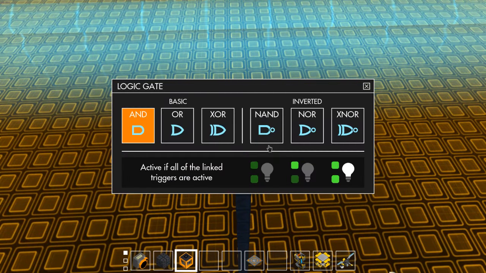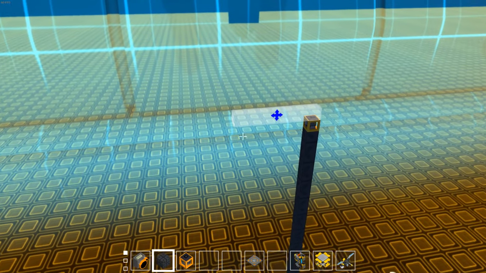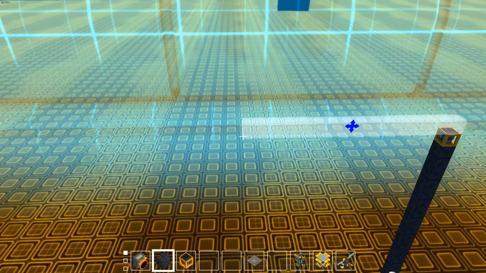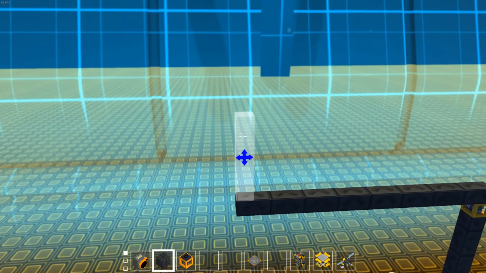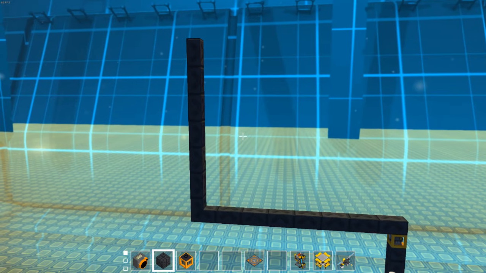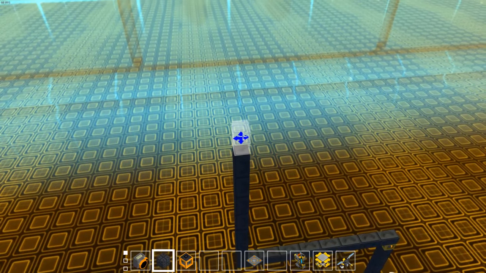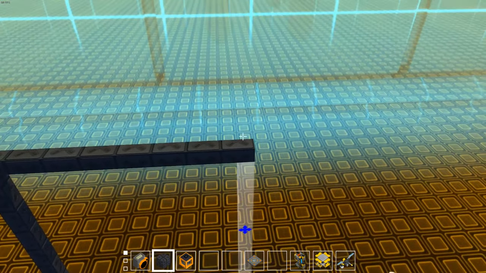So I need this to be an OR gate. And then we're going to build a ring on top of this. I think that's 16. That is definitely more than 16. Wait, 1, 2, 3, 4, 5, 6, 7, 8. Yeah, so these 2, 3, 4, 5, 6, 7, 8. Okay, the pattern helps me know how many blocks I'm taking up.